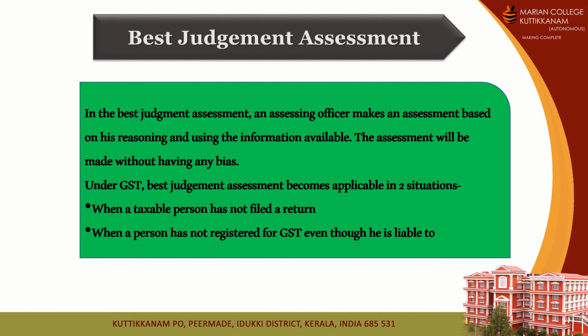Okay. So, in best judgment assessment, an assessing officer makes an assessment based on his reasoning and using the information, evidence and other relevant materials available to him. So he may assess the tax liability of that particular person to the best of his judgment, on the support of these materials, evidence and information. And this assessment will be done without any bias. So this type of assessment is known as best judgment assessment. Okay.